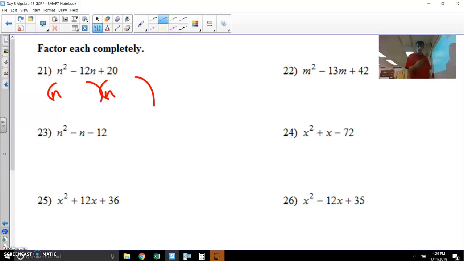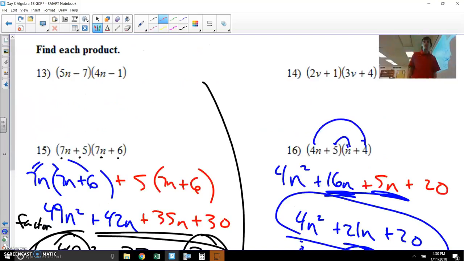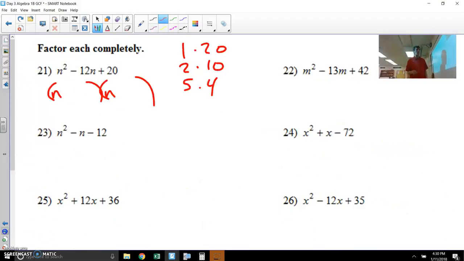So n times n is where we're going to get n squared. With 20, we have 1 times 20, 2 times 10, or 4 and 5. Okay? So if you were paying close attention today, or if you got home and you're trying to remember how this works, we're trying to multiply to be that back number. If you remember, whenever this last step happens, 5 times 4 gives you 20, that back number. We're thinking about that here. So which of these would multiply to be 20 while still getting you to 12, specifically negative 12?